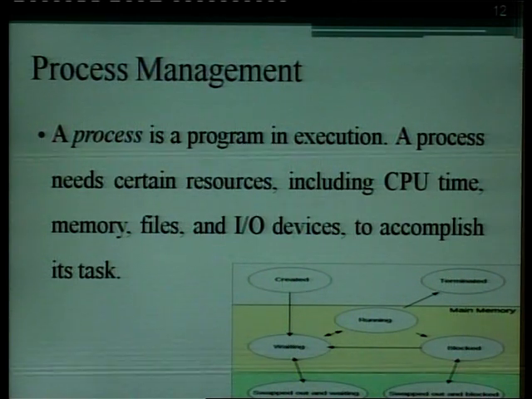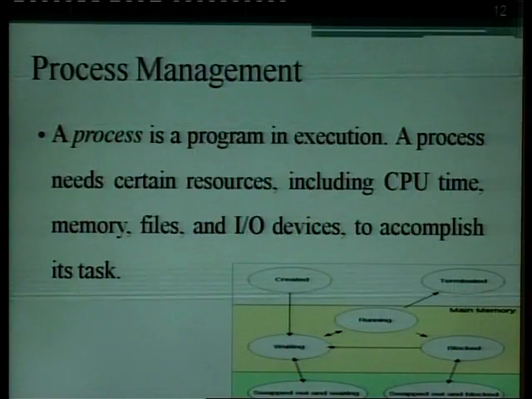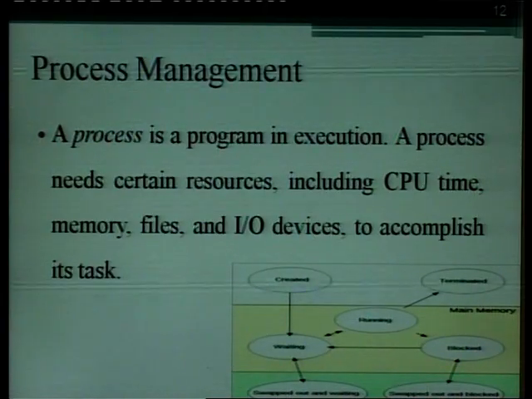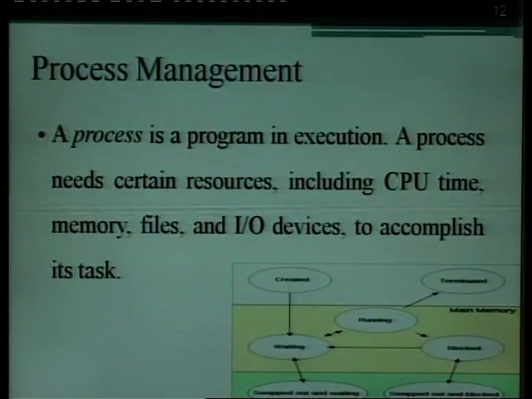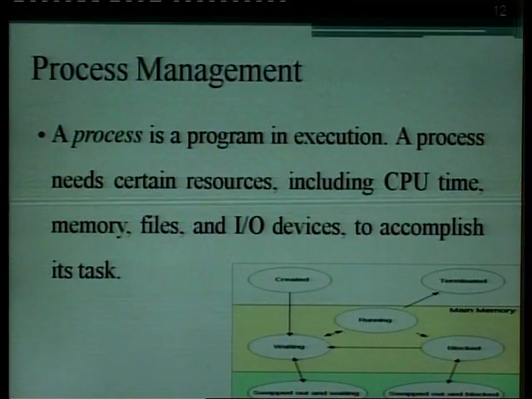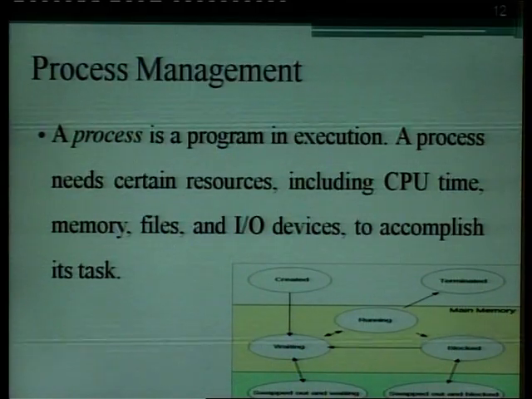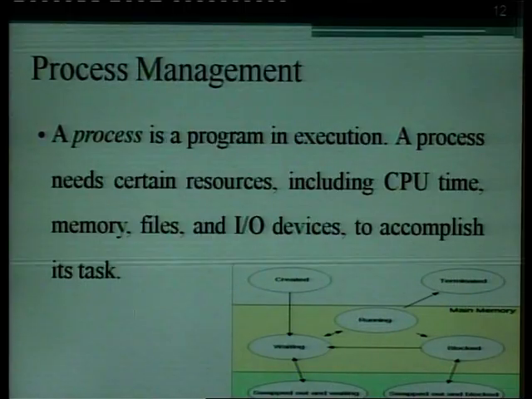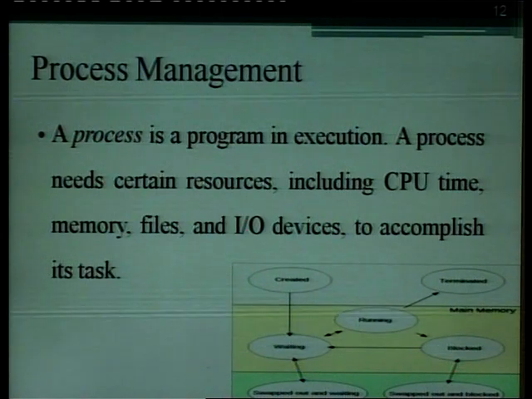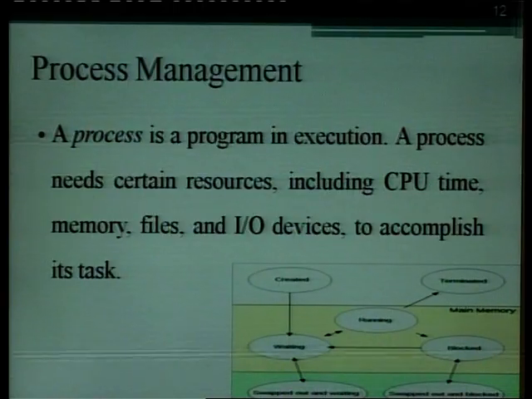That means, whenever a process requires some input output device, that process goes into the input output stage, and another process is created and comes into the running stage. One goes to the input output device stage, another process comes into the next stage. In this way, CPU utilization increases.